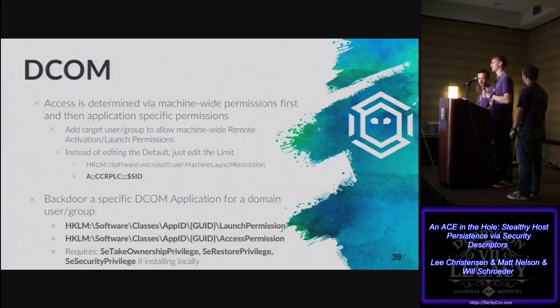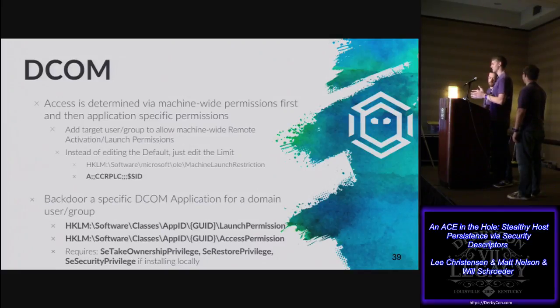So DCOM's kind of a weird beast, as COM in general is. When Windows evaluates whether a user is able to interface with DCOM, it checks the machine-wide permissions first. It says, machine-wide, is this user allowed to access components of DCOM?